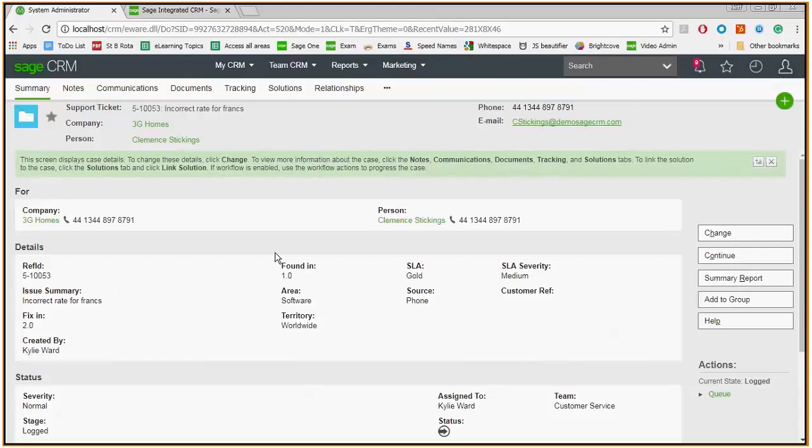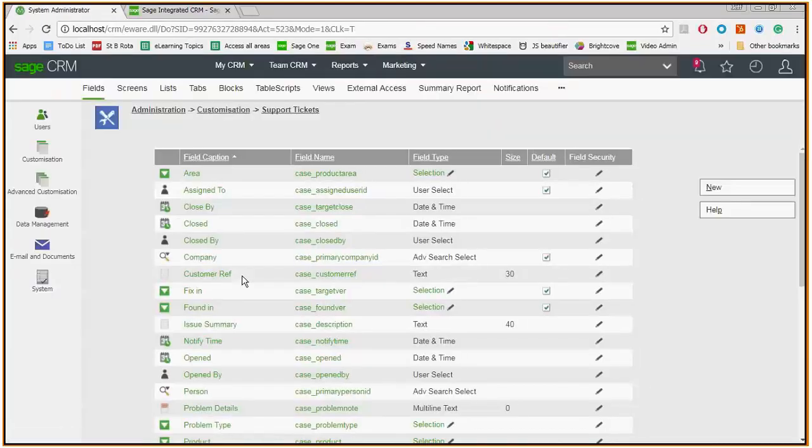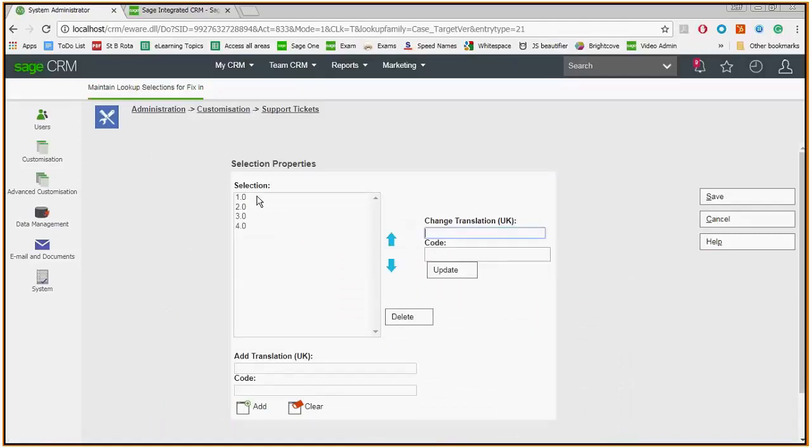And another way in which translations can be made is to start thinking about the options within selection lists. So here you can see I have a selection list, and I've got the individual translations for these. So I can change whatever my translation is.